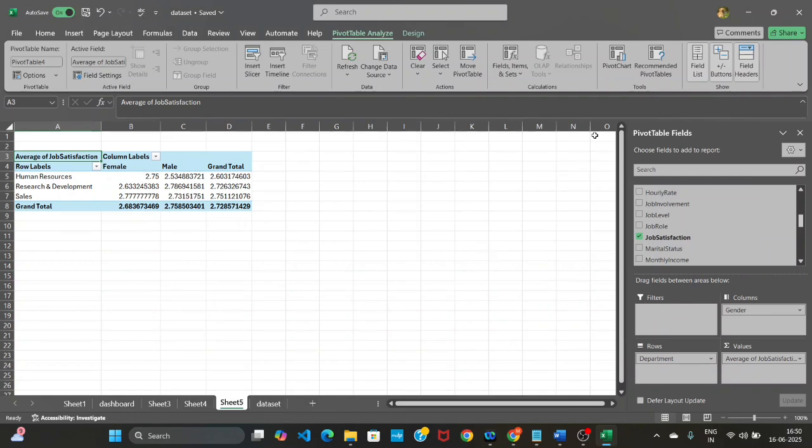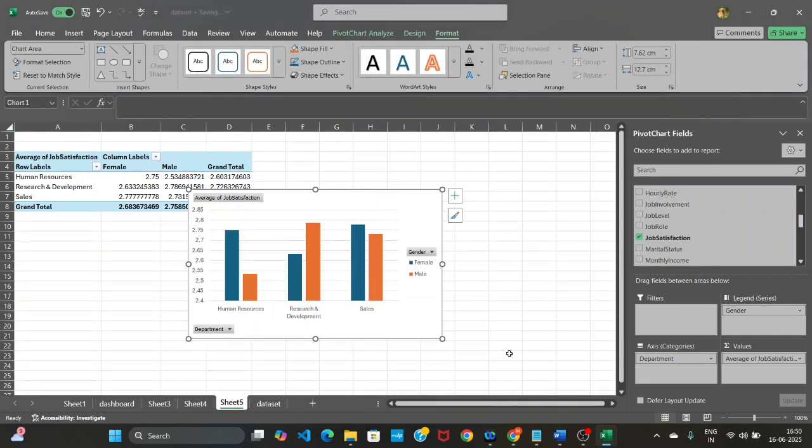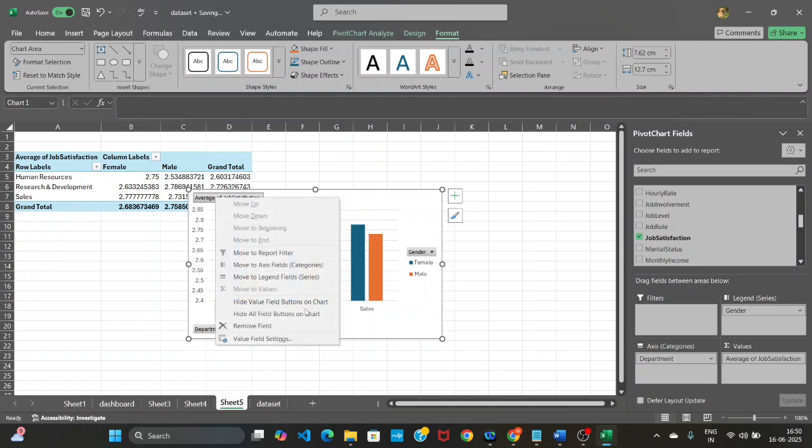So now we need a chart again. Click on here. This time I'm going to use the cluster column chart, this one, and click OK. Since I don't need the name of the column, right click and hide all field buttons on chart.